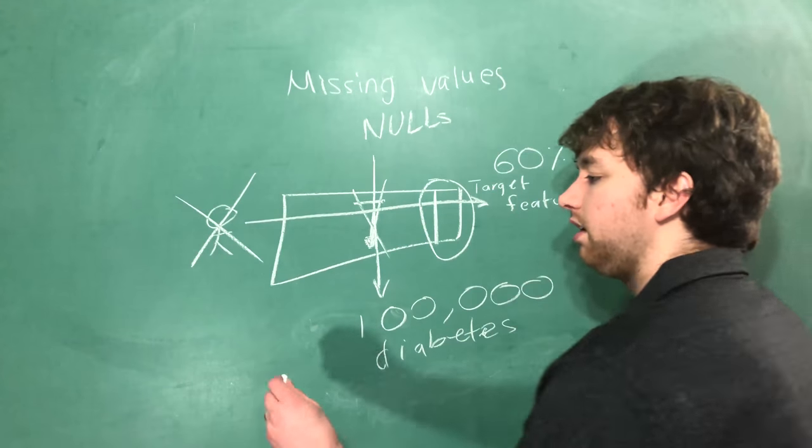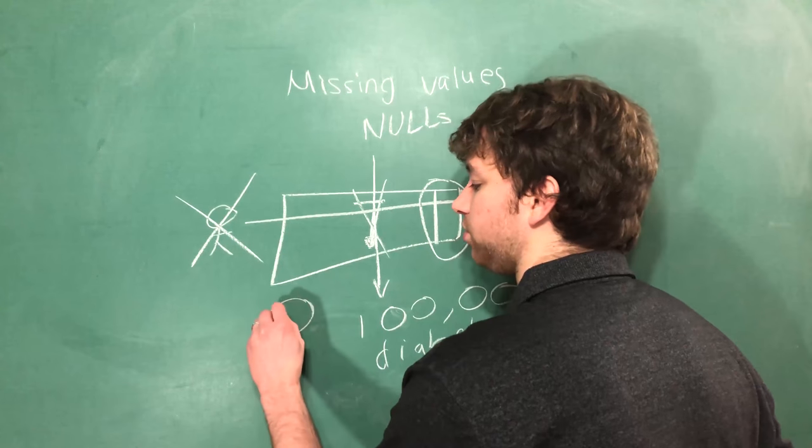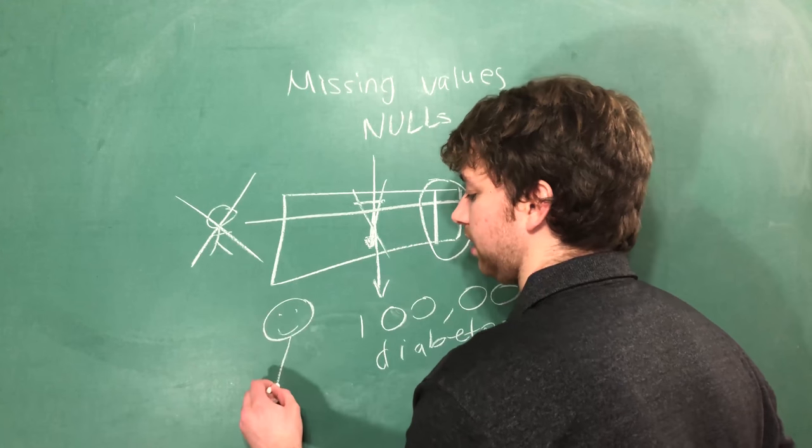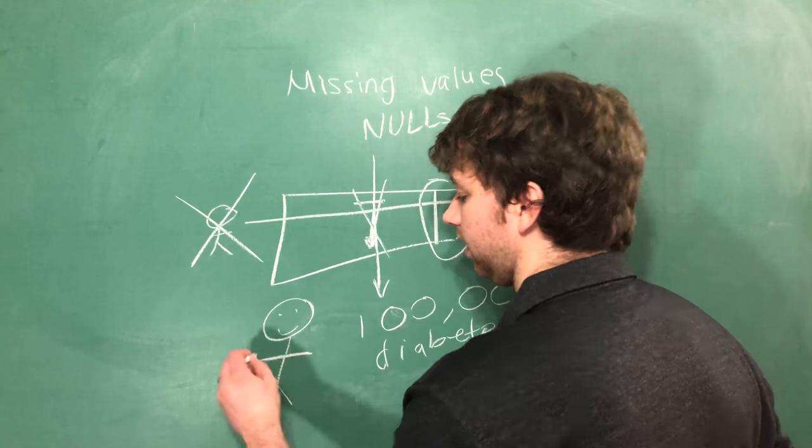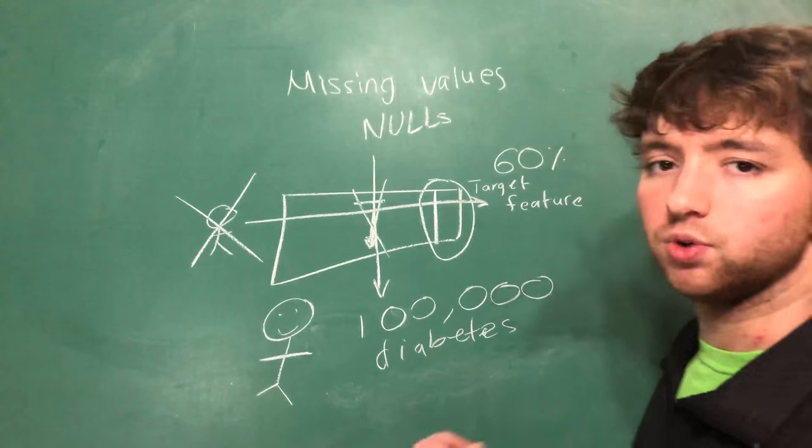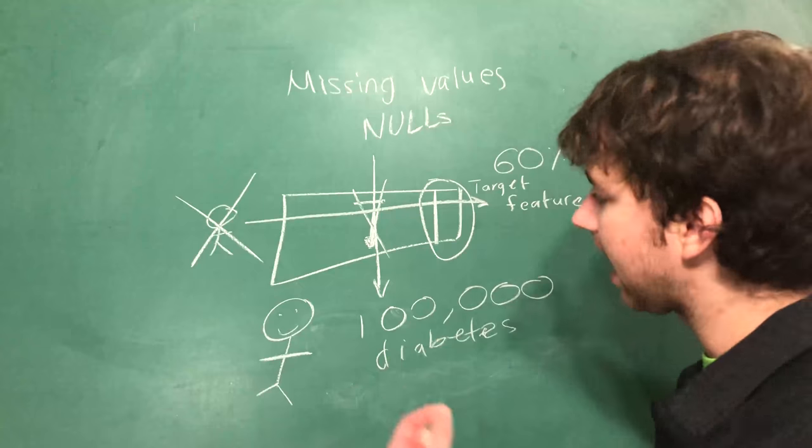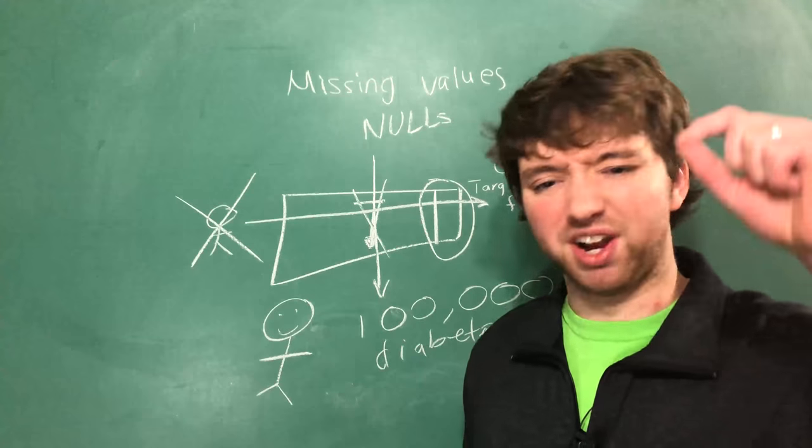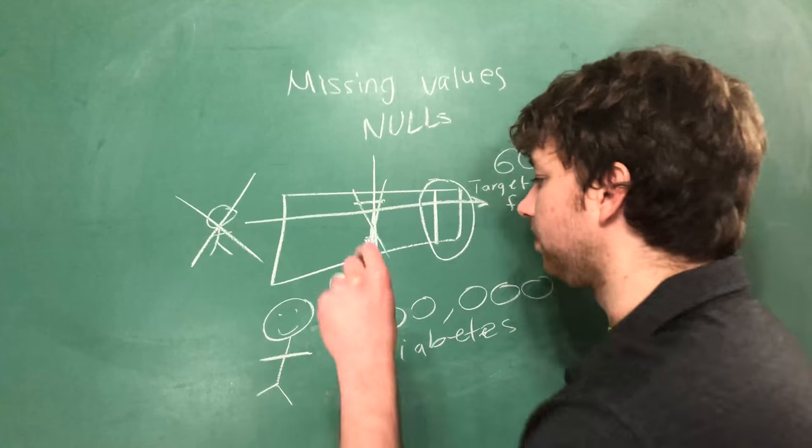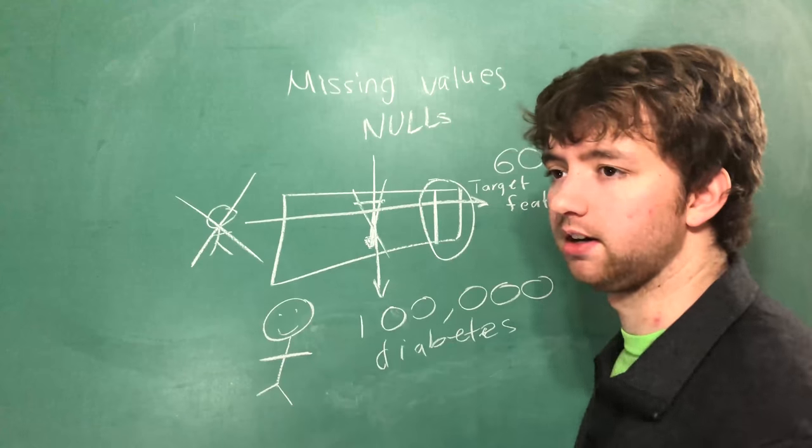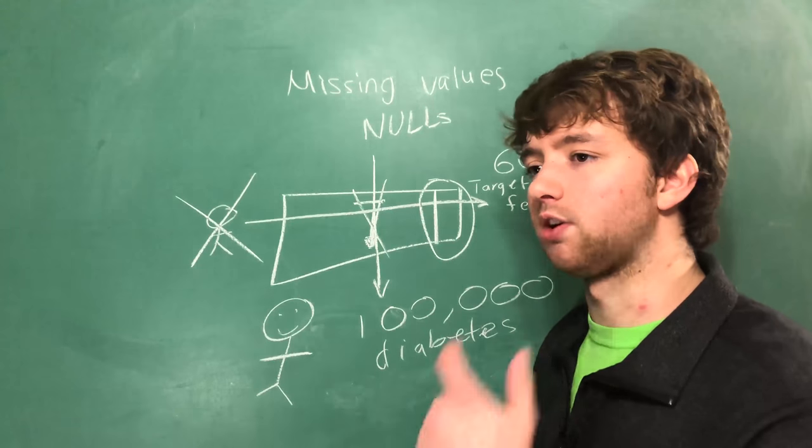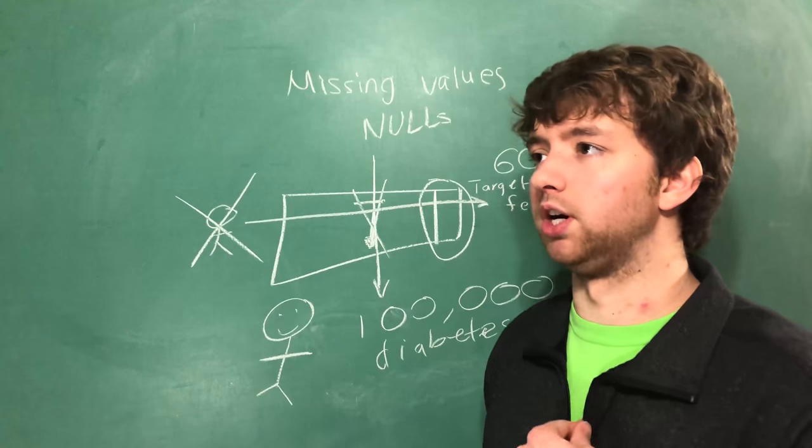To reiterate on that, if we had one of those people where we don't know if they had diabetes or not, and then we have according to our data set an exact copy of this person but in the present, like we look back at the historical data and there is someone who has all the same descriptive feature values as Caleb here.